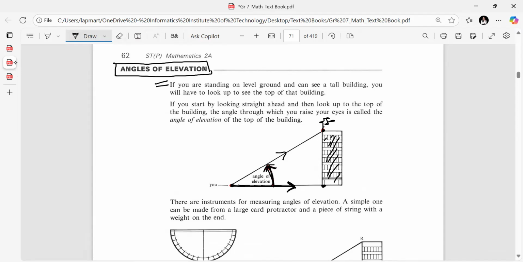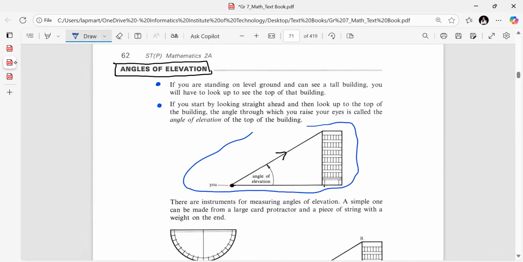What you want to do, children, in your theory book: you write the first sentence after writing the subtopic in black color. You write that this is the first point and this is the second point. And you can draw this diagram, right? So then you can do this. This is the note in your theory book. You put the date, write the subtopic angle of elevation, then write the first point and the second point, then you draw the diagram.